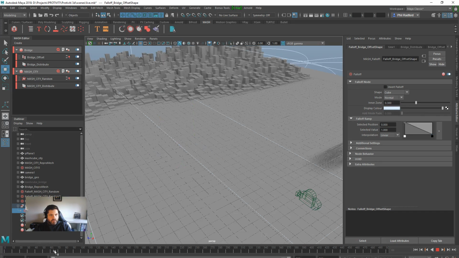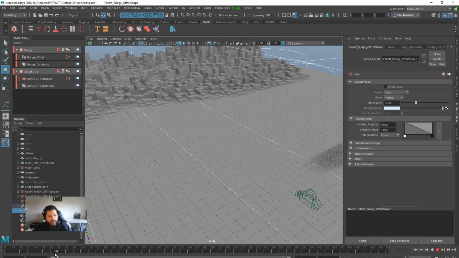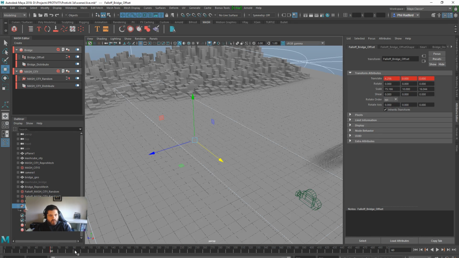So the city builds on where? The city's building about now, and we want to keep the momentum going with the animations. So probably about frame 60 is where I want to start my animation for this fall off object. So we'll keyframe it there. Maybe we'll come through all 100 frames.